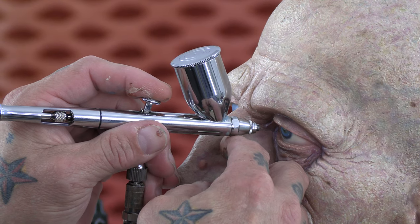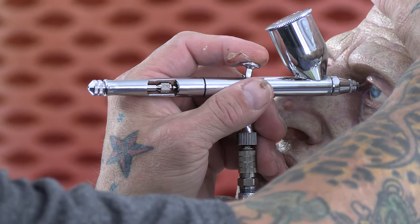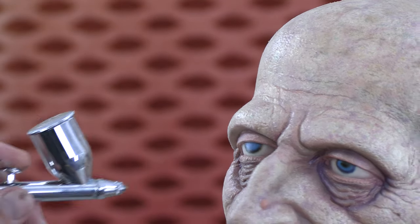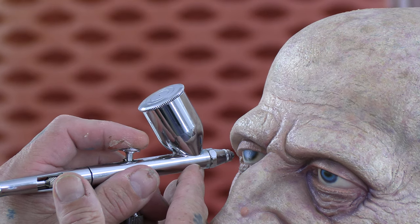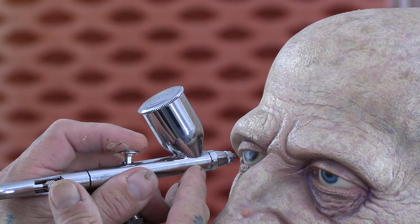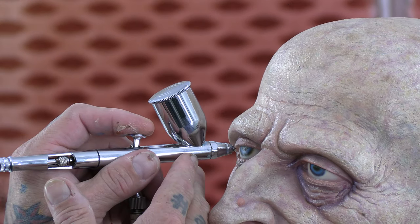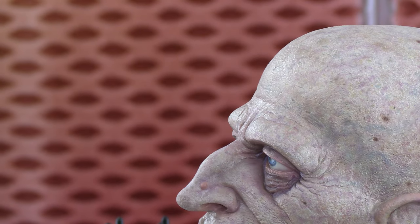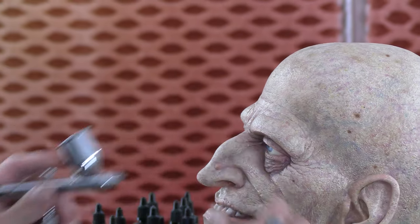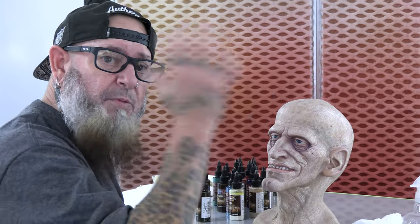Now we got a little room to play since we are gonna go over them. See, so we come in there like that, lift this back a little bit. All right, come back with the other side. I'm just gonna turn this so I can make sure I get them close. Could do one all white like he has a blind eye. So we're not gonna do that here today. There's plenty of ideas. All right, and I'm sure if you guys spend a little more time than I am, you can make some beautiful eyes, okay? So we got those in, now I'll be right back with that transparent milk tone and we'll haze them all down, all creepy light. All right, see you in a second.